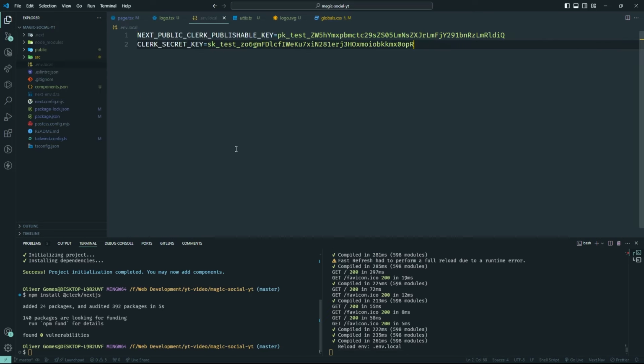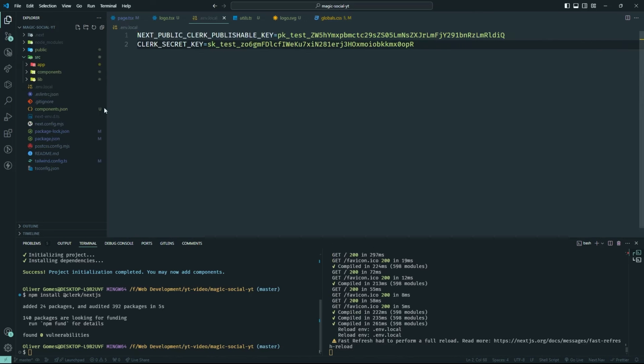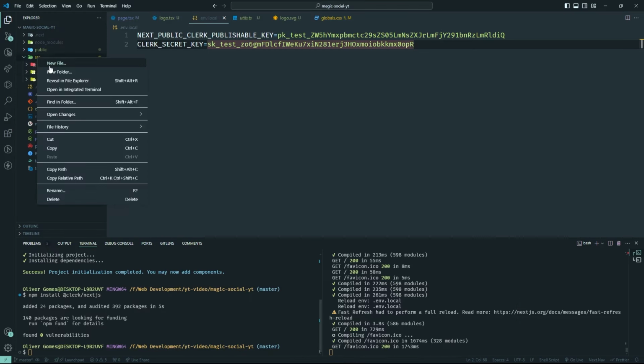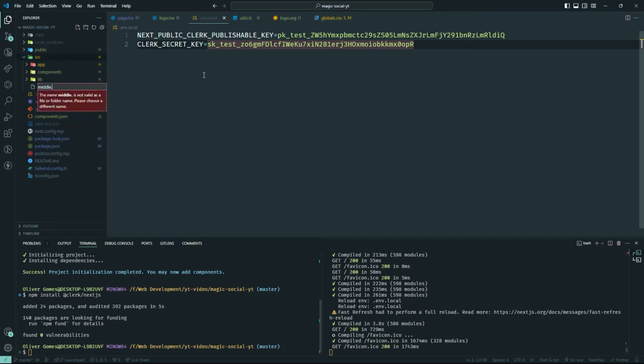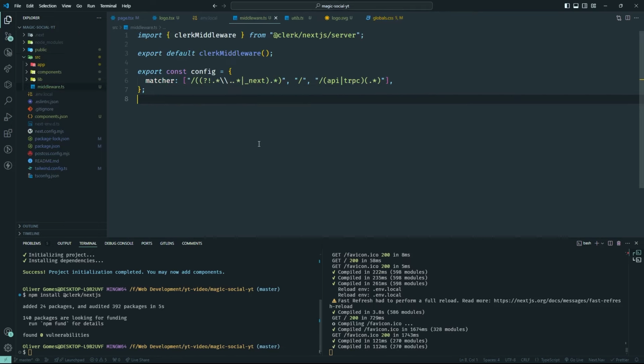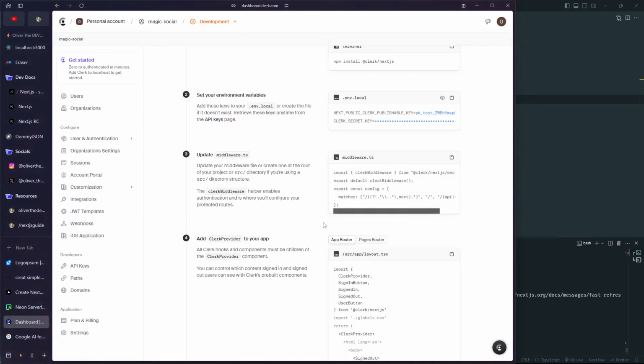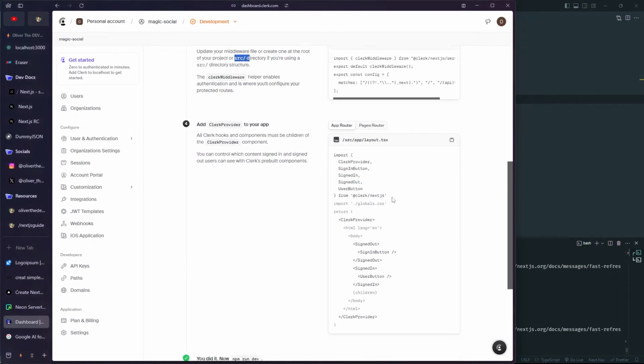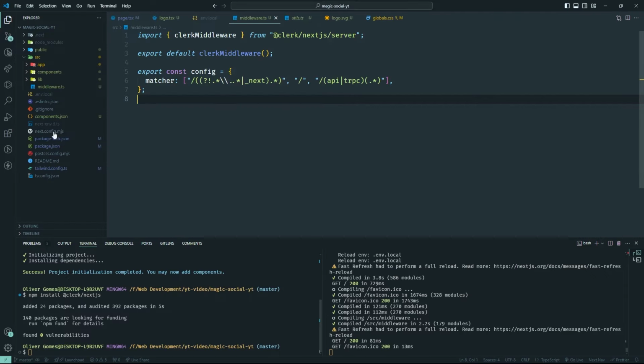I'll paste that in here, and then I'm going to copy the middleware and create a file in the source called middleware.ts and paste in the middleware that they gave us. It should be right inside the source directory, not inside the app or anything.